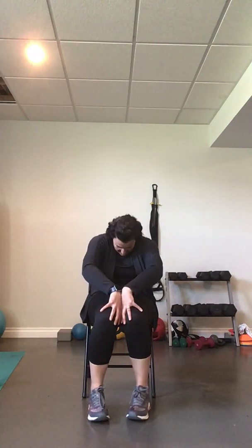You can use those seated marches, and then you can finish with the cat-cows, which will feel lovely now that your spine and your core is nice and warm. You're going to find that you can move through those a little bit nicer. So if you'd like to use that, you go right ahead.